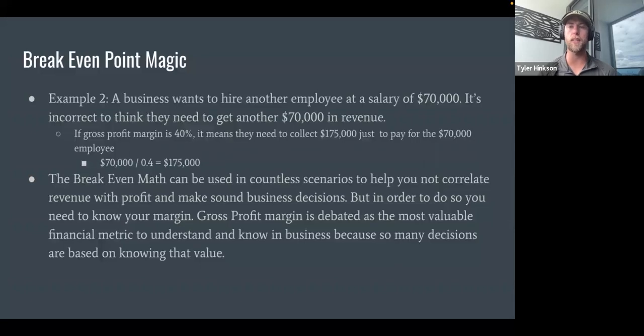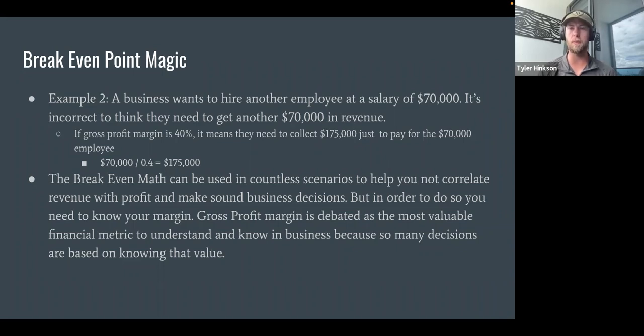is debated as the most valuable financial metric to know and understand in business, because so many decisions are based on that percentage value. That doesn't mean it's the only one to know. It's just debated as probably the most important. Obviously, the most important one is whether your business is actually making money, the net profit, right? But if that's the only number you look at, and you're negative, or you have a 4% net profit margin, it's hard to know where you can make improvements in your business.